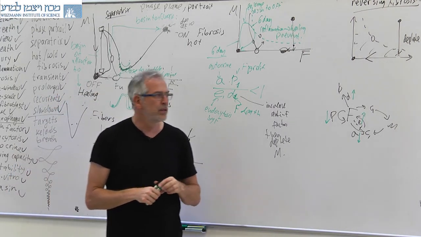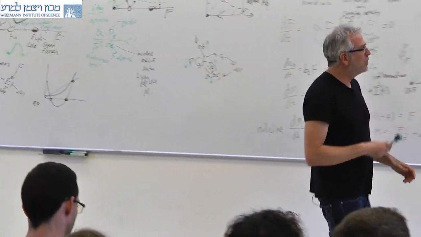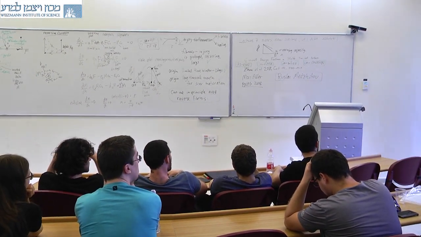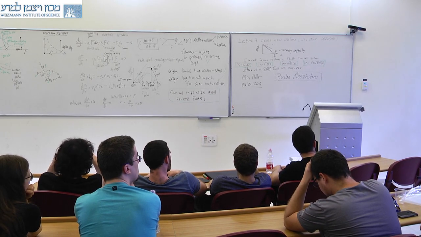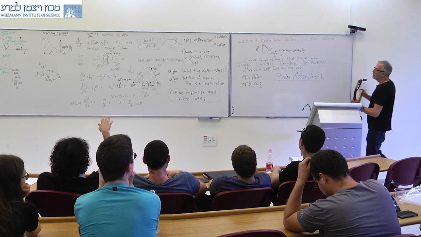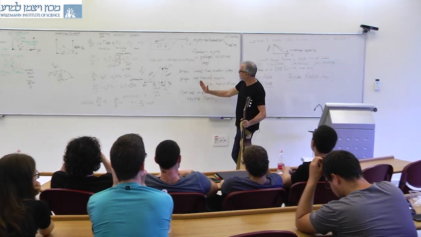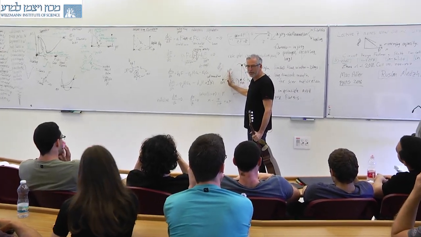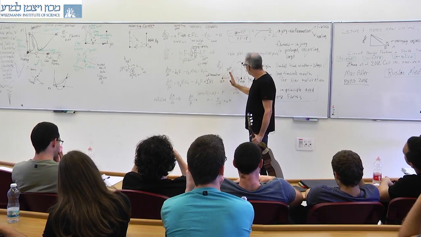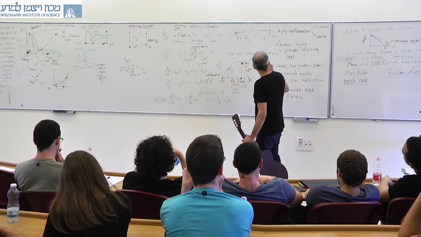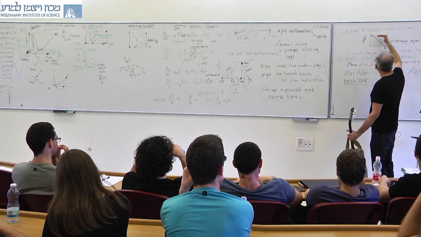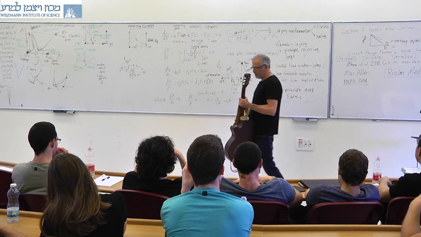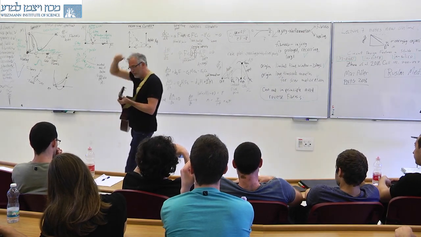Another parameter is the carrying capacity. Oh, good, what about the carrying capacity? That's great, good idea. So what do you expect would happen? It'll change the height of the lip. Yeah, so the carrying capacity, if you move it here, for example, then you only have the opposite. So indeed, that's a great idea. Again, I didn't think about it, but there are manipulations that can change the carrying capacity. For example, it could be due to a growth factor supplied by the environment. Then you can block those receptors.